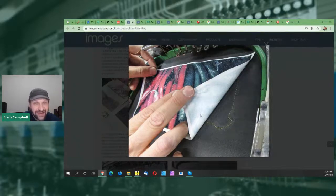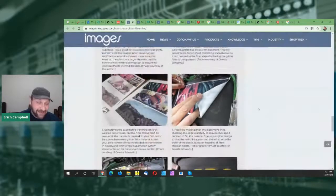Like I said, this could have a tighter print. You wouldn't have to use all this ink. I went ahead and did the full bleed because I didn't want to mess around with it, and the ink costs were nowhere near enough for me to be less concerned about that than I was about accidental shifting in placement. That's one of those production things. I know it's more likely that a little bit of shifting would cause problems than I'm going to save with an ink cost. Ruin one sweatshirt, and now that ink cost is very minimal. So definitely use the full bleed if you're doing something like this, in my opinion.